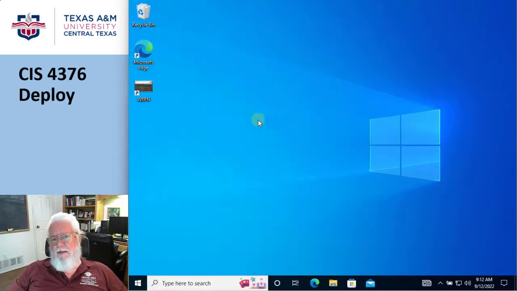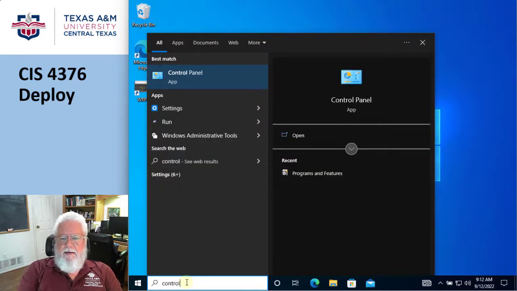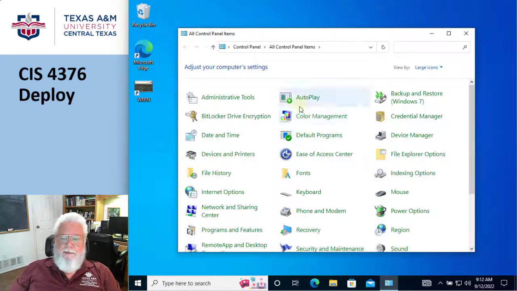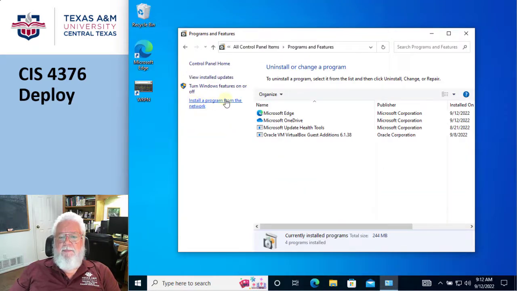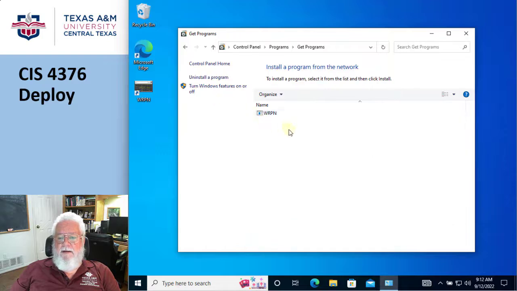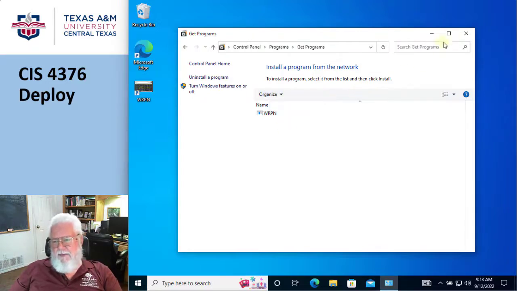Hey, by the way, let's go see if it shows up in the add remove thing in the control panel, which is kind of an odd story because in theory it should show up in this little section right here that says install a program from the network. And so that means I don't have to go directly to here. I could just do it from here, right? That'd be one way of doing it. So again, the organized thing, that would be that list of categories. Okay, I'm not going to do that.